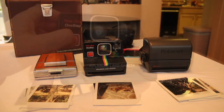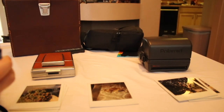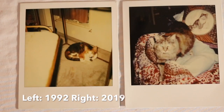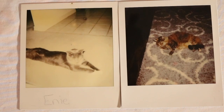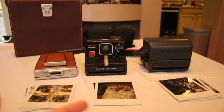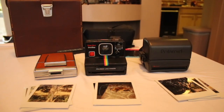As for the Time Zero One-Step, it obviously has a lot of nostalgic value for me so I'm a bit biased — but it really isn't the greatest Polaroid camera. It's made pretty cheaply, and on mine the shutter button kept sticking and getting stuck, which ruined almost all of my pictures. It would spit the pictures out way later after pressing. If you guys know how to fix it, please let me know. I did get two pictures out of it — they weren't great, but they look like the pictures I took when I was five. For the Polaroid Close-Up, it was pretty good. I like the built-in flash — no bulbs needed. Although I don't really see any difference between the regular lens and the close-up lens; it's just a piece of plastic in front of the regular lens. And this is my first time using a Polaroid camera since I was a kid, so please be kind.